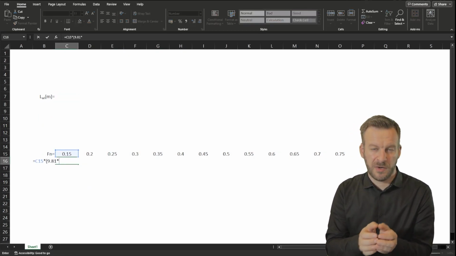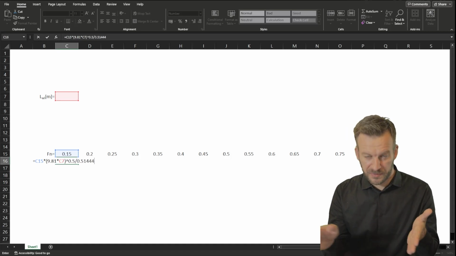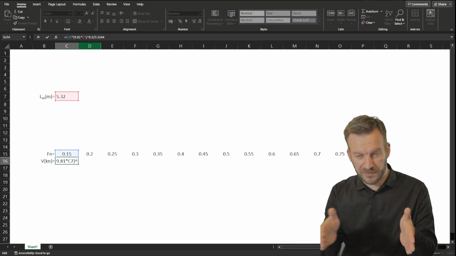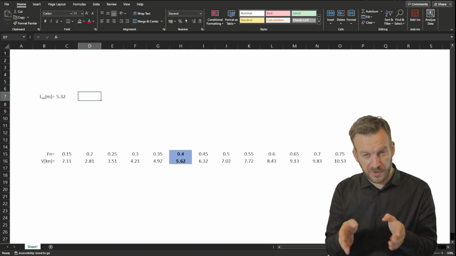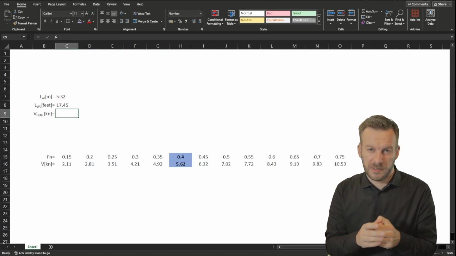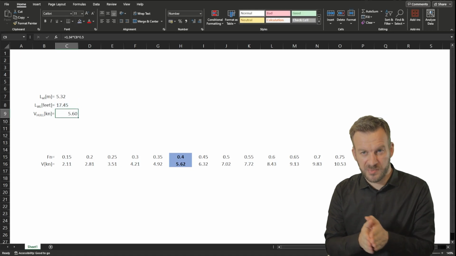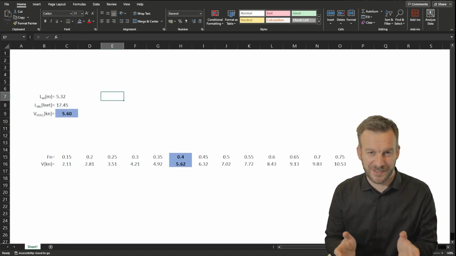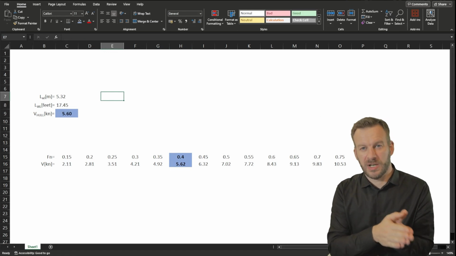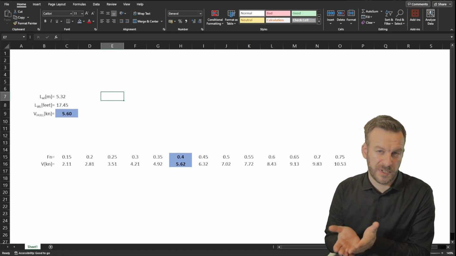So what I'm going to do now, I'm going to lay down in Excel different Froude numbers, and I will calculate different speeds for those Froude numbers. Now we can see that for 0.4 we have 5.6 knots, but at the same time let's calculate the hull speed according to the formula for hull speed. And we see that the numbers are completely the same. So that's what it is. Hull speed is equal to the speed at Froude number 0.4.